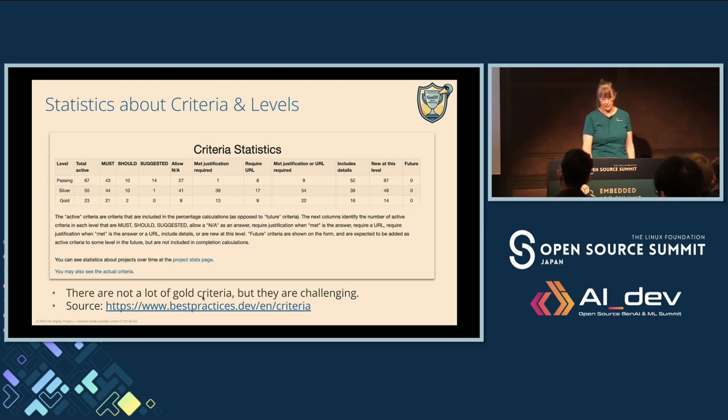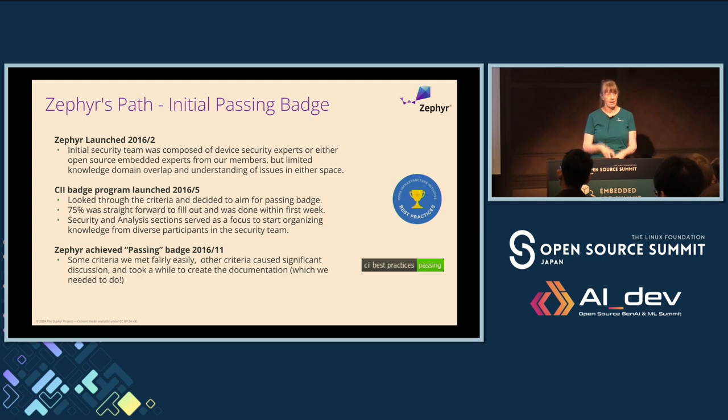There's not a lot of gold criteria, but each level has criteria. And if you disagree with it, you can push back and have a discussion about that. But we launched Zephyr in February of 2016. As I said, the CI badge project launched 3 months later. So we went, okay, let's see what happens. And 6 months after it launched, we got passing.